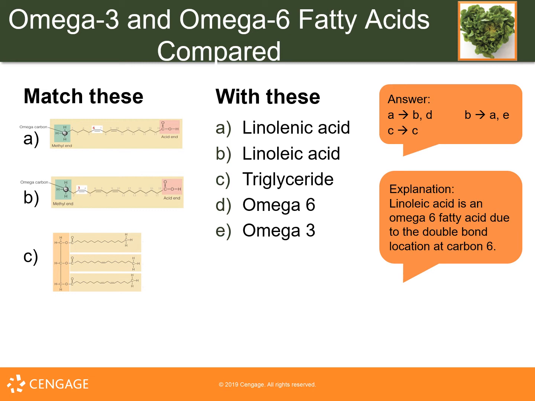So the first picture on the left, A, matches with both B and D. B being linoleic acid and D the omega-6. B, the middle picture on the left, matches with A, linolenic acid, as well as E, which is omega-3. And then the last picture, C, also matches with C, triglyceride.